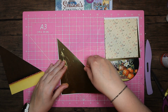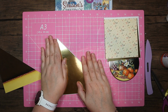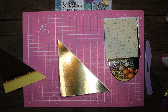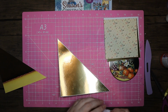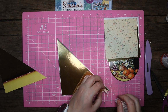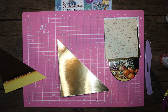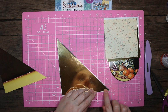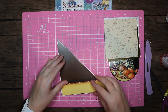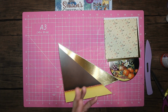Okay, so we're popping this on. And I've gone quite big with the 7 by 7 just because I wanted to make a bit of a statement with it. I have got glue on this edge, so I'm just going to gently dab it. I've got away with it, I think. Right, let's have a look, see what that looks like when it's on there. If not, I can swap it for that other piece of gold that we have. That's fine. Okay.